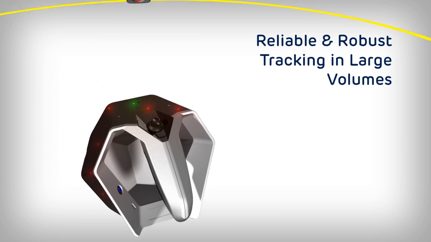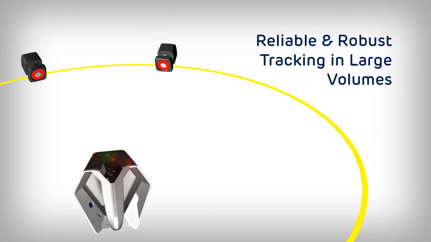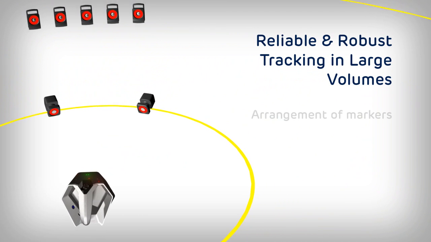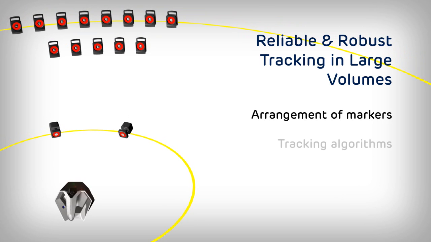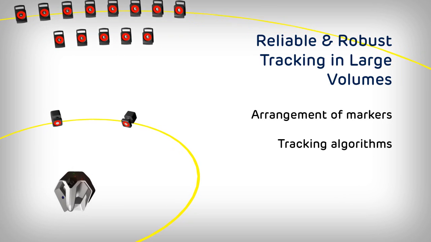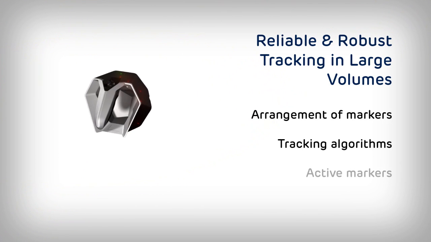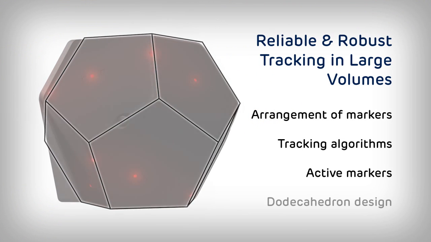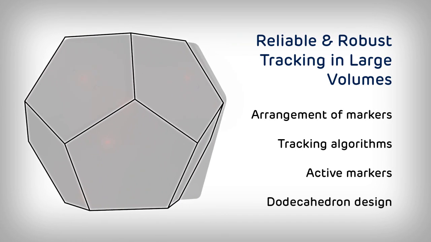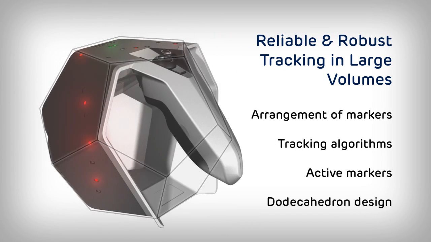The Vicon Interaction Device has been engineered to reliably track with two Bonita cameras for the largest T-Series system. Purpose-built algorithms fit a rigid body to the device, streaming reliable data to your third-party application. Its unique design and active marker placement means it can be tracked by one Vicon camera when two faces of the device can be seen, giving you plenty of space to be creative.